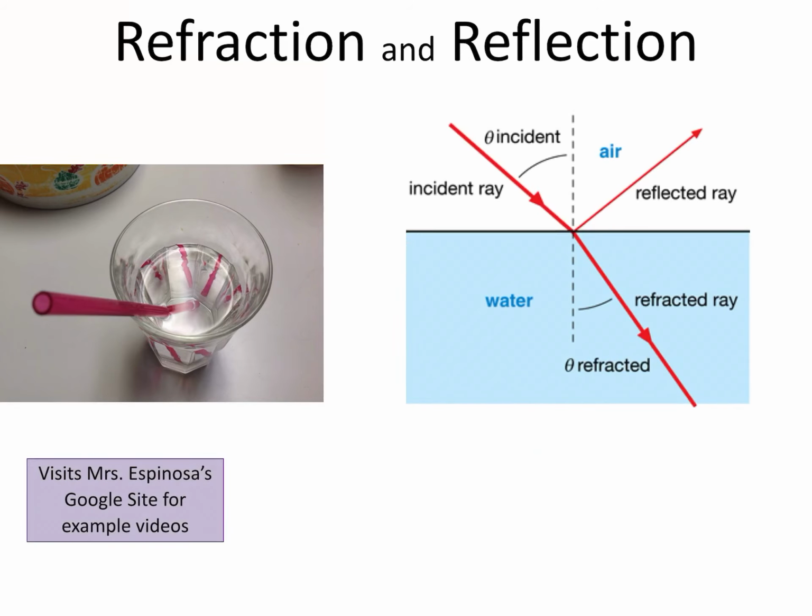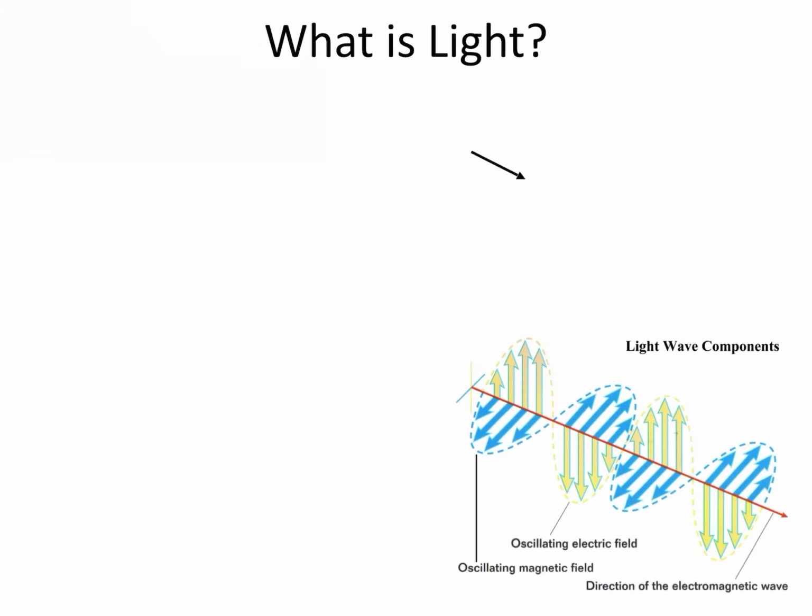All right. If you need a deeper explanation or maybe want to see some more examples, please Google Miss Espinosa Physics and then go to the link on the left side for the chapter that we're in, which is over light. The top 4 videos that I have on that page are going to be really helpful for this chapter, talking about some of the wave behaviors that I just discussed, as well as some color information.